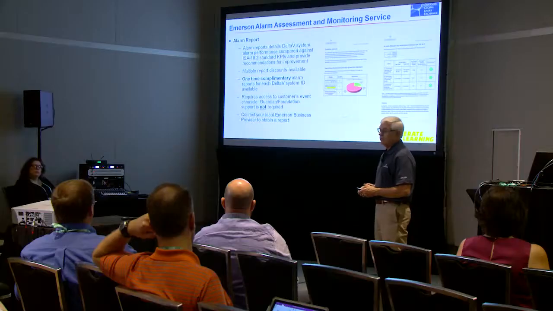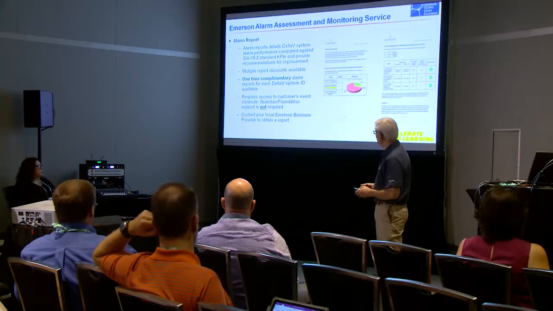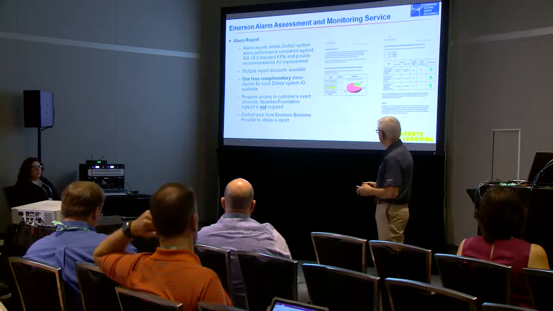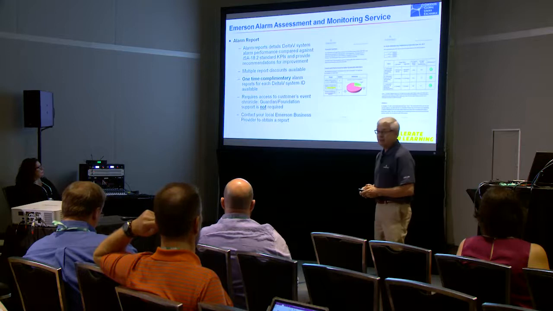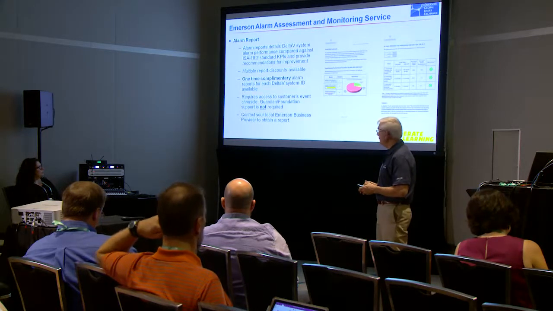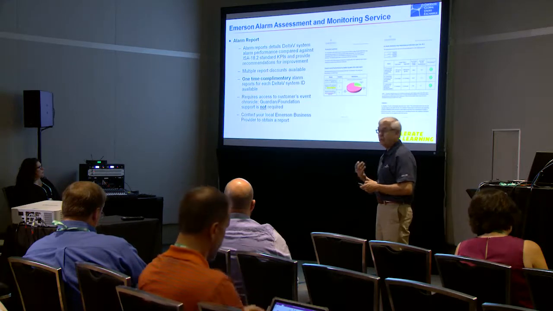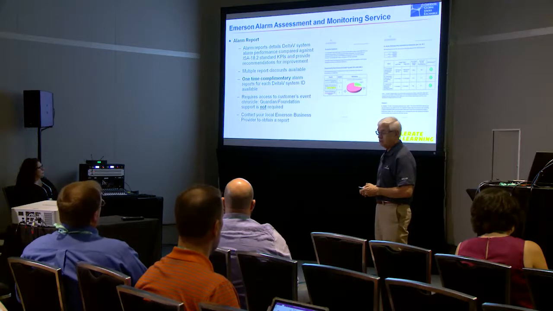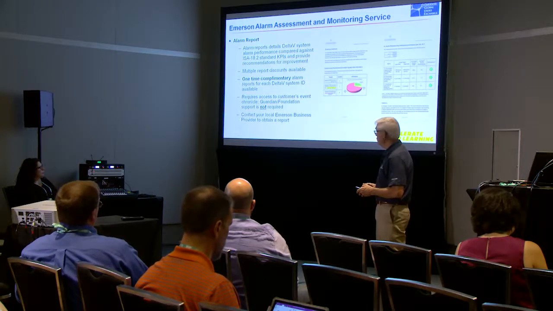This first-time report that you can obtain per system does not require anything. What it does require you to do is upload an event history for a month. And so given that report, you can get the information you need. And then following that, if you wanted to be able to create more reports in the future, you could either subscribe to a service to get those alarm reports periodically, or you could purchase Delta V Analyze and just run the reports yourself.